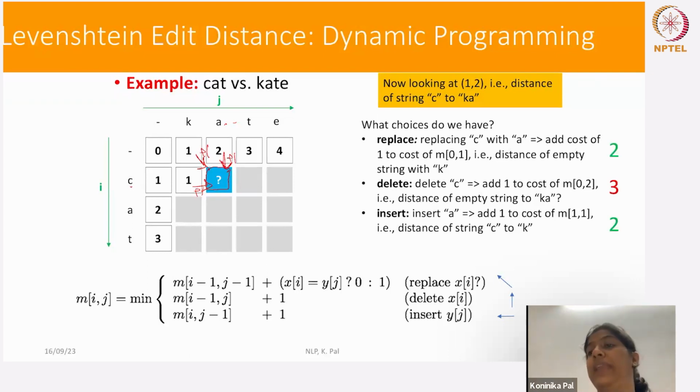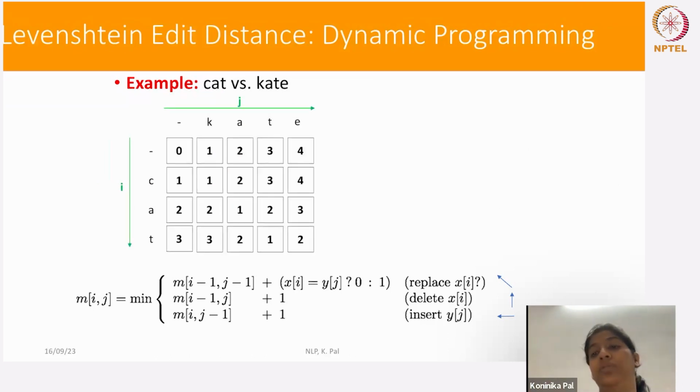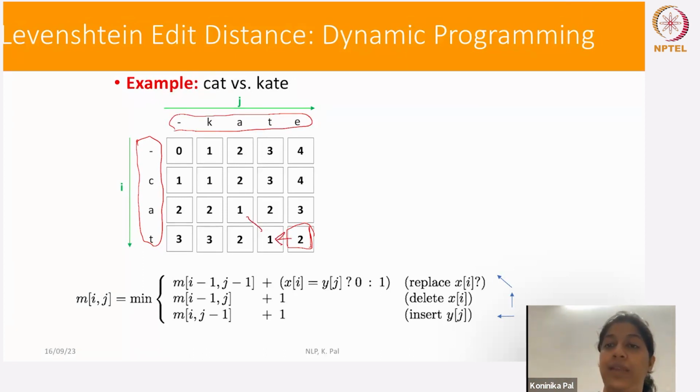And the minimum would be any of these two costs. If we continue filling all the cells, this is the cell which will give me the minimum cost to transform the whole I sequence to the whole J sequence. Here we can also track back how we come from null, like cat to get. That is also possible.